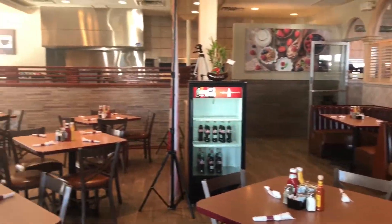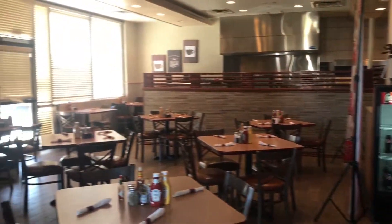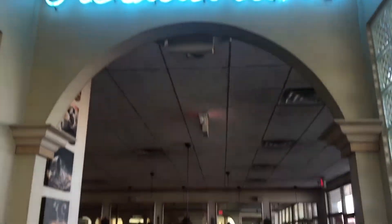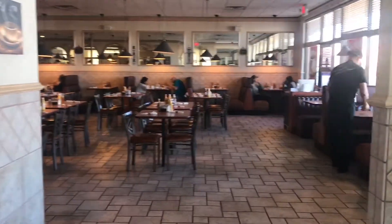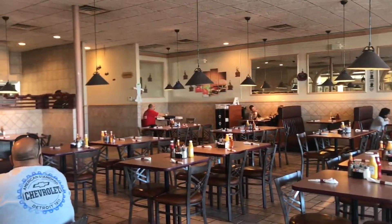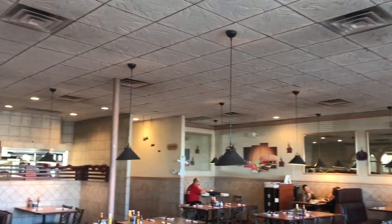So when you walk in to the left you'll see a room here — this is reserved for larger groups. This is the restaurant area. They have breakfast and lunch here. On Tuesdays they have half-price hamburgers with plenty of choices to choose from, and french fries too with different toppings.